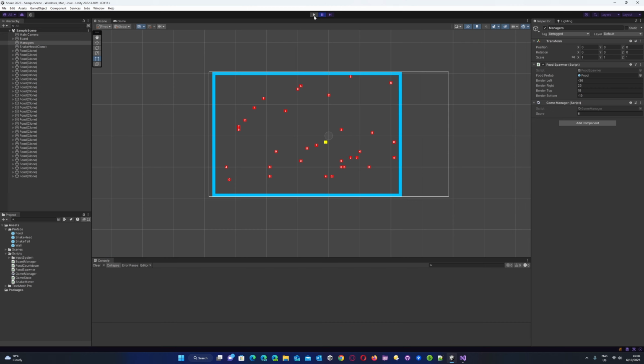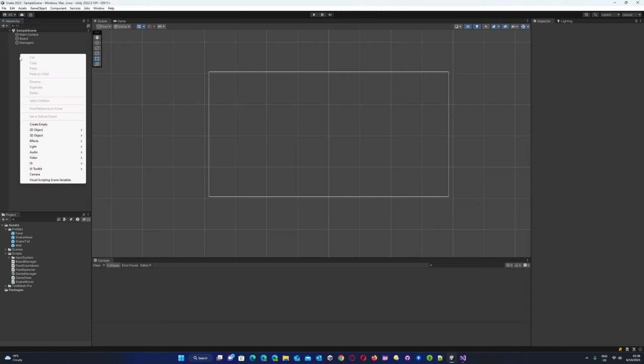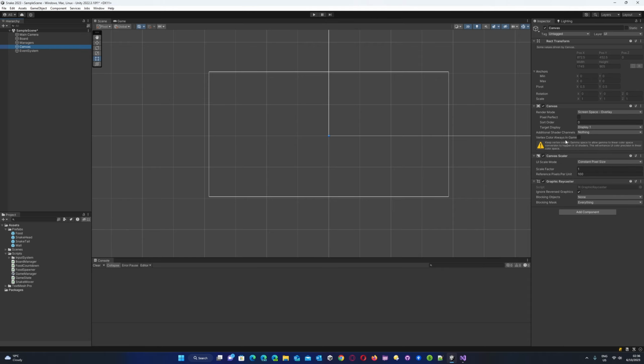So the one thing we need to do now is to end the game when it's over. Oh, actually, the one thing I will do first is create a canvas UI, and we'll do that now. I'm going to set this to scale with screen size, and I'm just going to put in 1920 by 1080, and make sure it's on match width or height, and set that to 1.